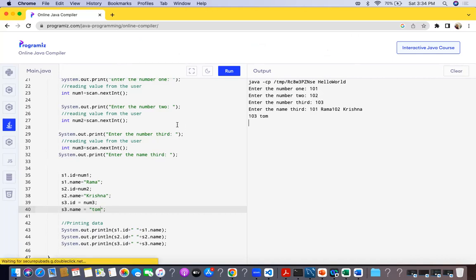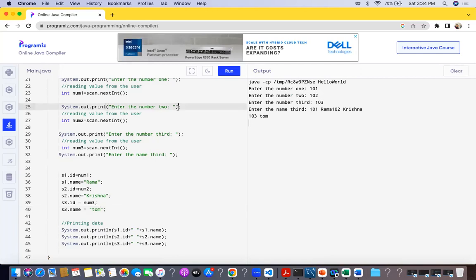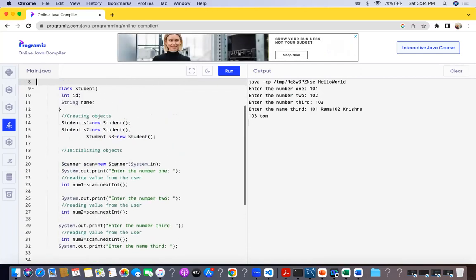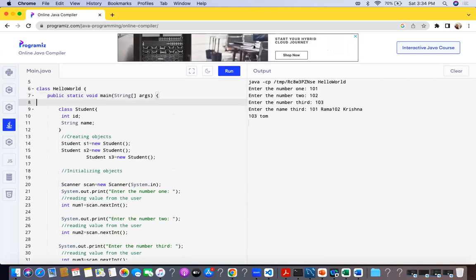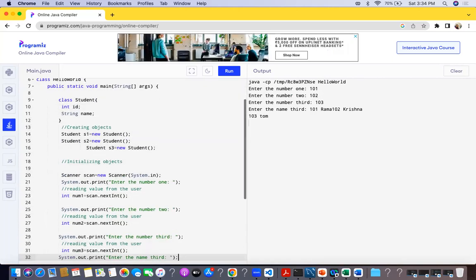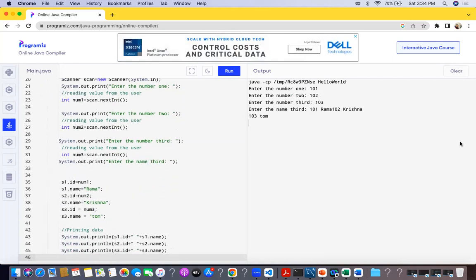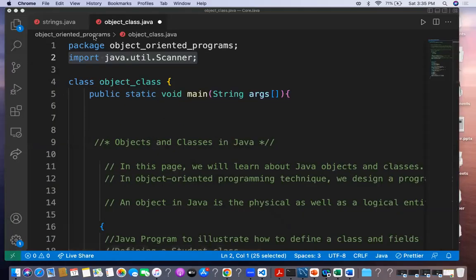So this is about just the creation of a class and also representing the class with the object and also representing their data types. So next I come down here.